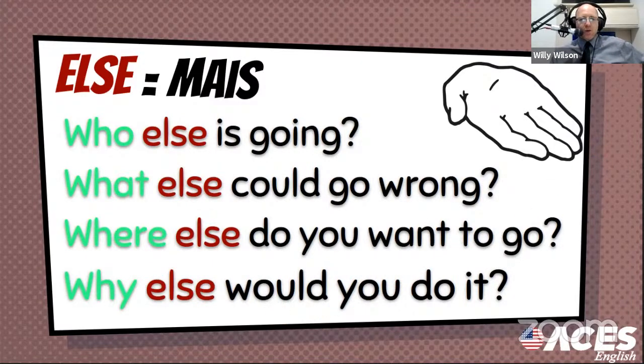Questions on the who, what, where, why. E também tem o how else. Em qual outra maneira? How else would you do it? Well, so I would teach face-to-face. How else would you teach? I would teach online too. Okay? Em que outra maneira ou qual jeito a mais? Ou como mais? É outro exemplo que nós temos que mexer um pouquinho, porque a tradução ao pé da letra não se usa em português.